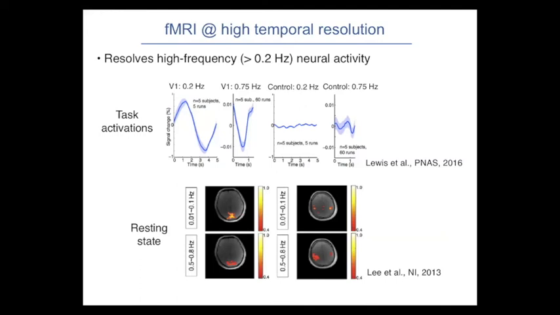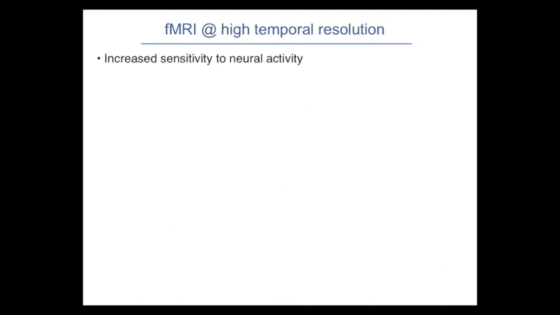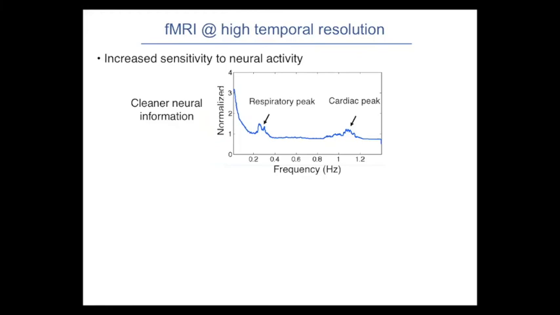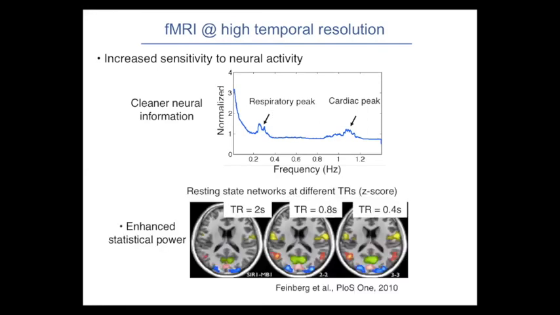One of the nice advantages is that we have a cleaner representation of our signal. Traditionally, you probably had the cutoff somewhere here, and all the noise, like respiration and cardiac activity, was meshed into your neuronal activity as well, and it's pretty mixed up. But with increased bandwidth, we can better sort out these components we are not interested in. And you also get a boost in statistical power.